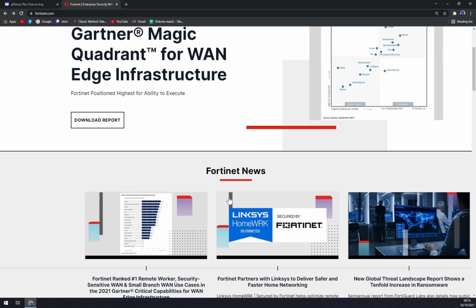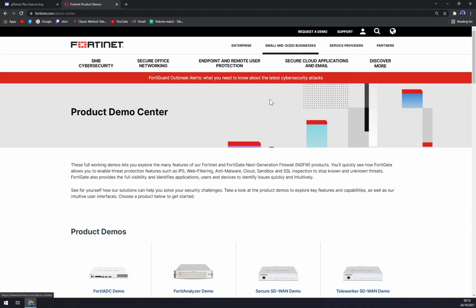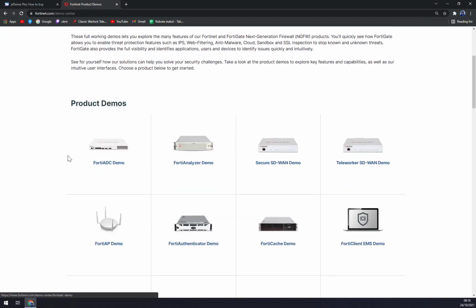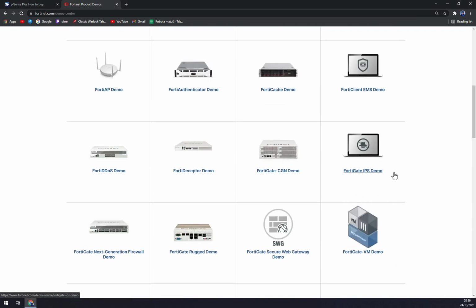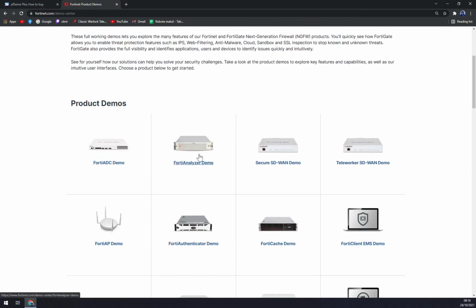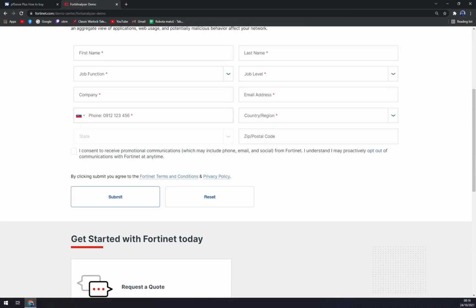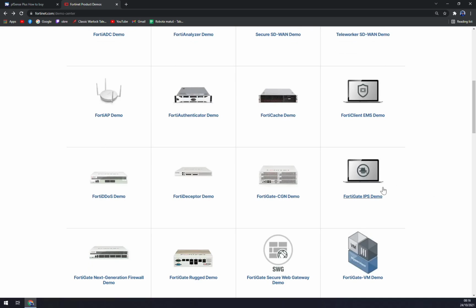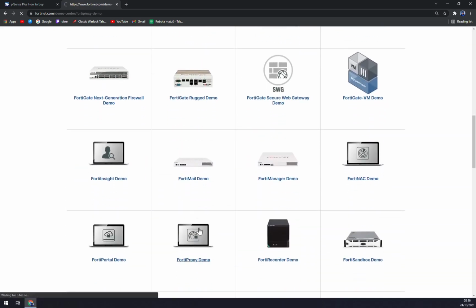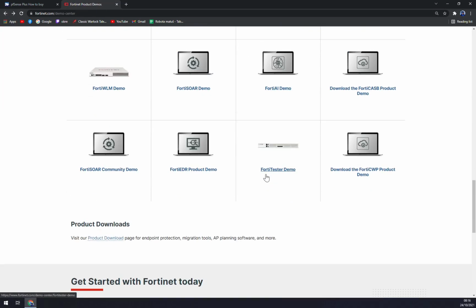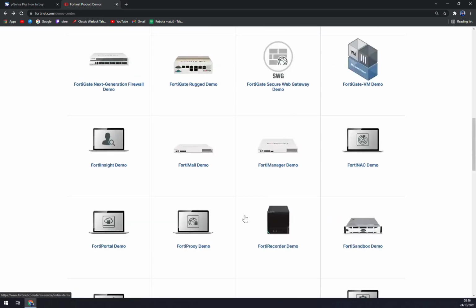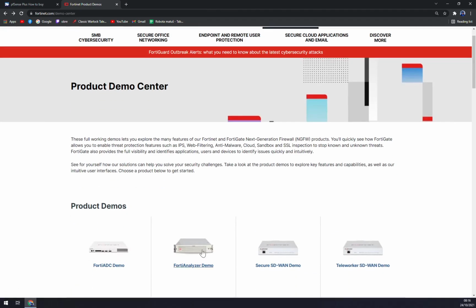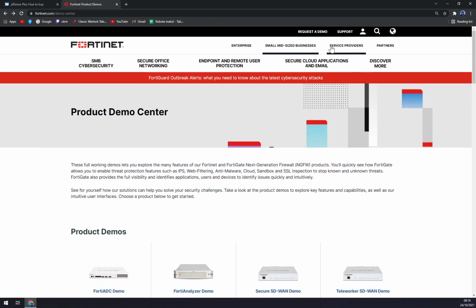So really, if you are into it, you can request a demo. They are even offering demo products, which is very, very rare on this market, I would say. You can pick from all the demos. For the analyzer demo, for example, you just have to submit your details and they'll get in touch with you. Really, as you can see, they are really straightforward with everything they are doing. You just have to fill in your information, and obviously it's not that easy to get it, but once you pass, you will be more than satisfied with what they are offering.